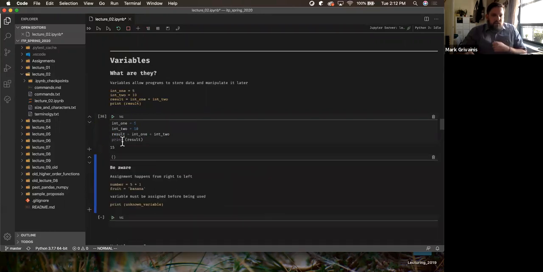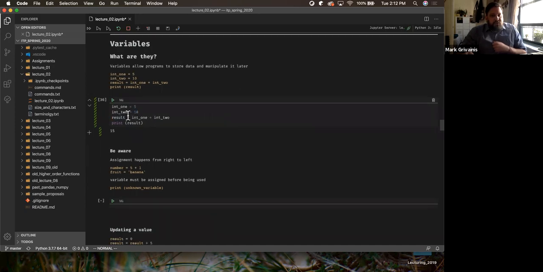So if we run this block of code, we are printing result. So we're printing this variable, and this variable consists of int1 plus int2, so 5 plus 10. The way Jupyter works is it keeps track of all your variables.